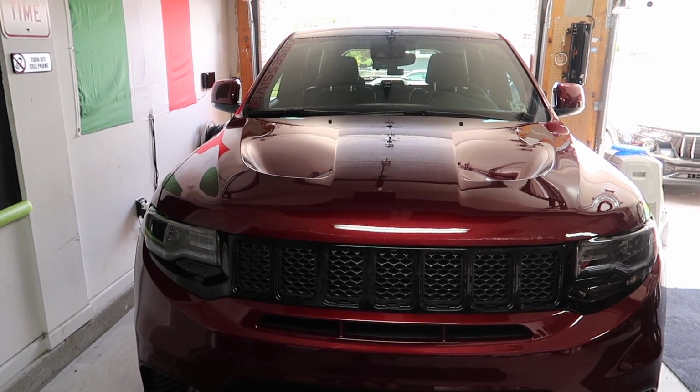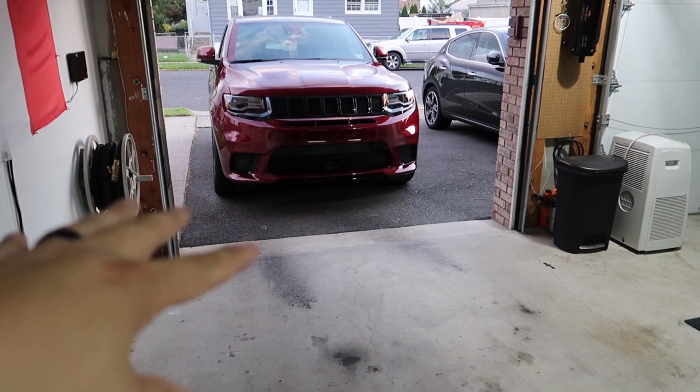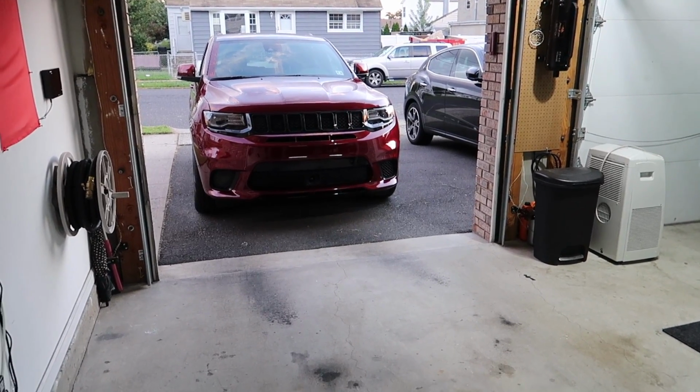Maybe eventually do the headlights blacked out. Who knows? The world is your oyster, my friends. All right, guys, that's a wrap. We're going to just walk up to this bad boy, show you what's going on, show you what things look like, tell you a little mistake I made because I'm a moron, and then we're going to end the video.